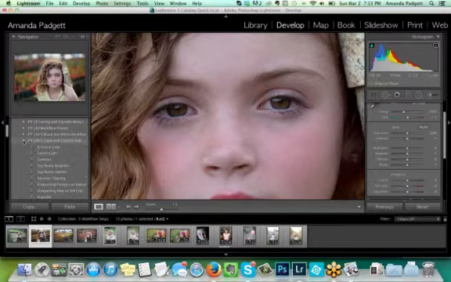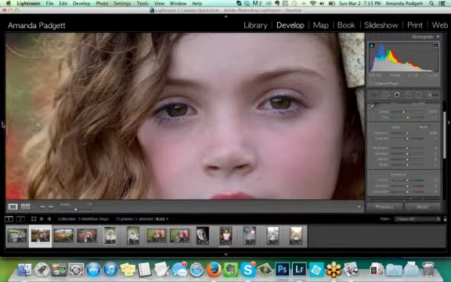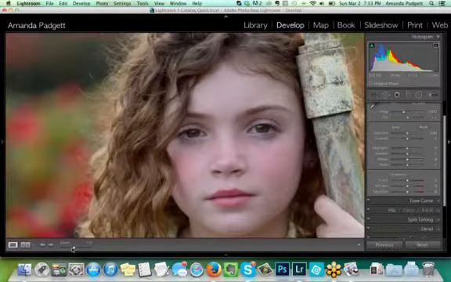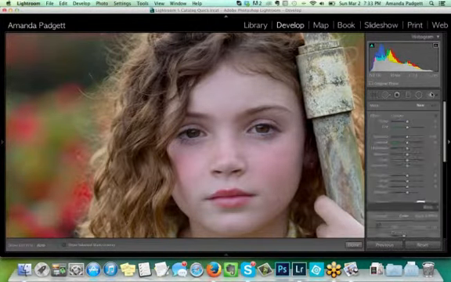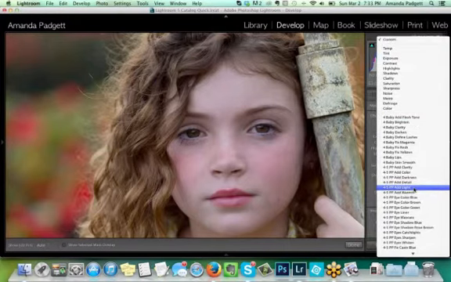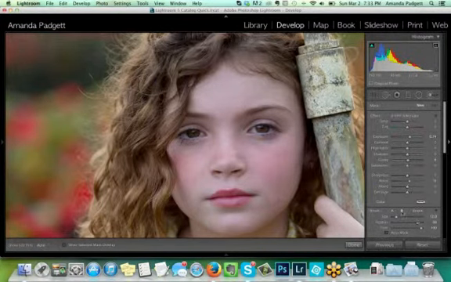If you've done a webinar with me before, you know what I say to do first, right? I say to try and edit as much as you can with brushes so that you can use presets more easily. So let's try and fix this primarily with brushes. So I'm going to click here and I'm just going to do add light.